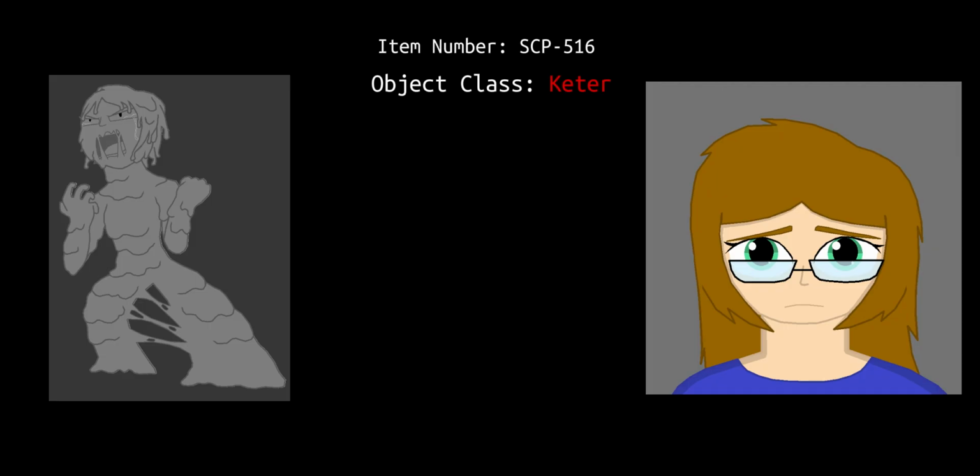Once finished, SCP Foundation guards were sent inside to remove the sword for testing and safety purposes. SCP-516 became distraught, proclaiming that she worked so hard on it, and reverted to her unaltered form. SCP-516 did not attempt to attack personnel, but was immediately sedated for safety precautions. When measured with an edge sharpness scale, ESS, the blade measured at 10 grams of pressure. Hardness was measured at 58 HRC.